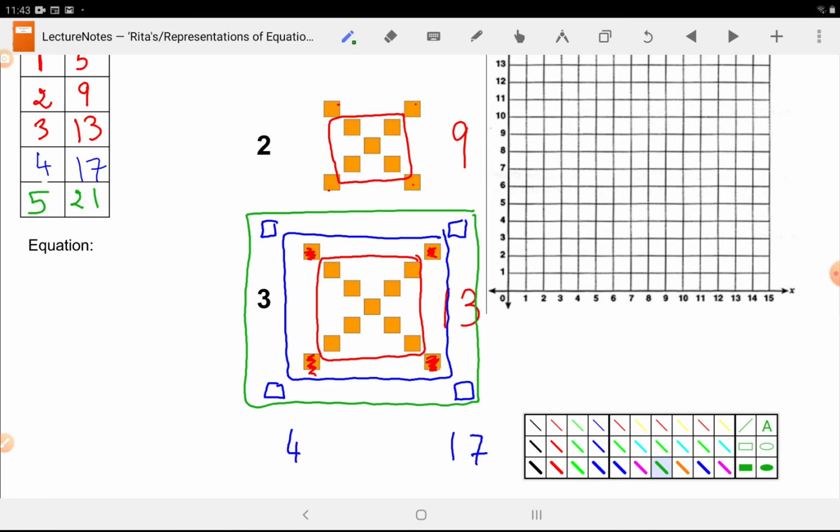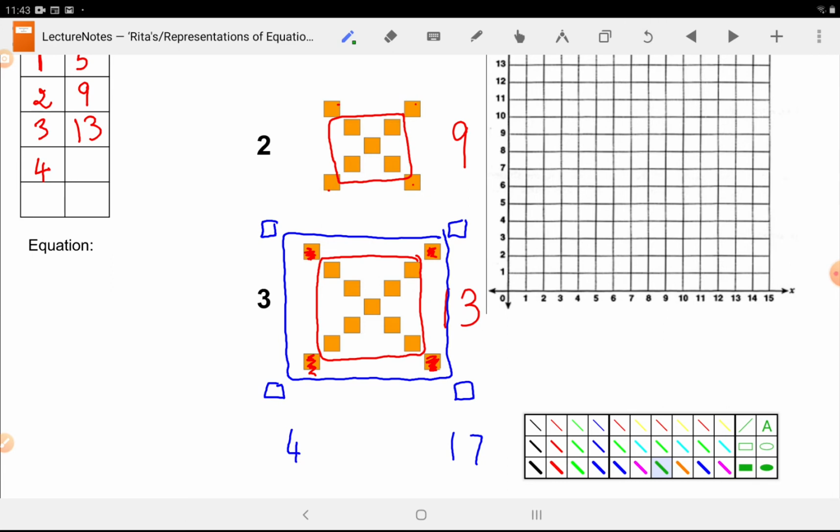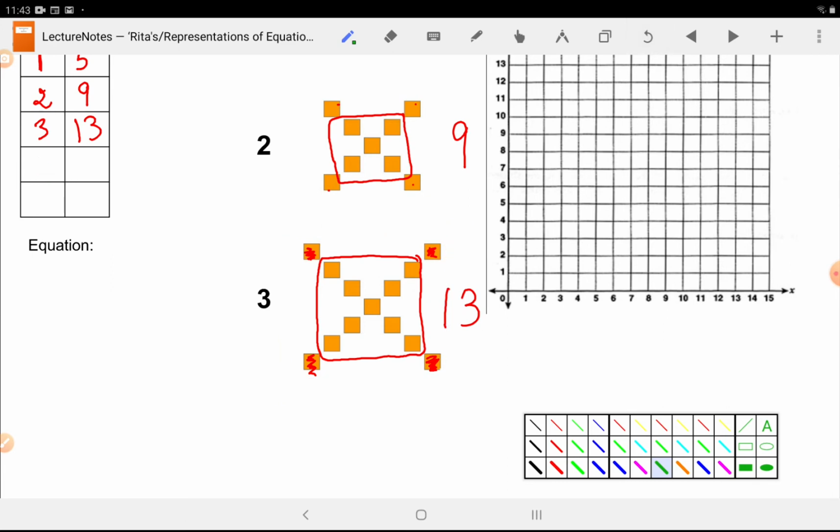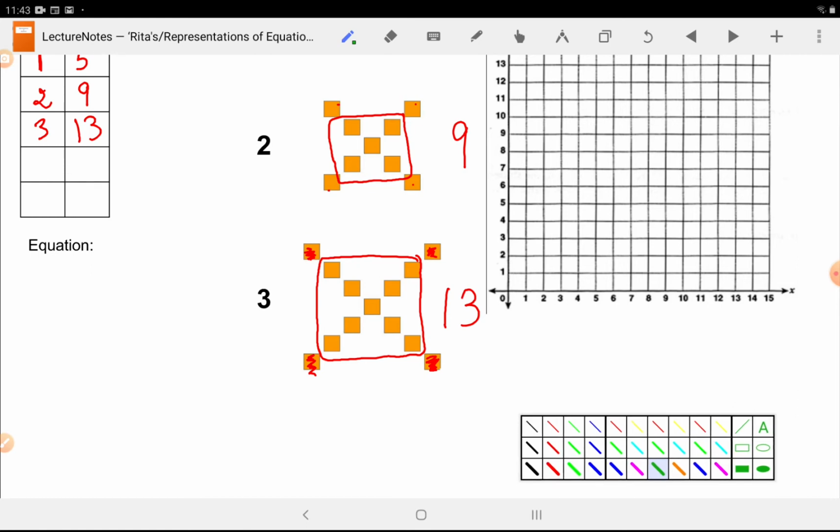Now, what if I did not do any of that, and I asked you guys, what is the number of squares in the 10th figure? What if I said, I want you to find the 10th figure. How many squares does it have? Pause again for a second, think about it, and write it down. Make sure to pause, think about it, and then start playing the video again.